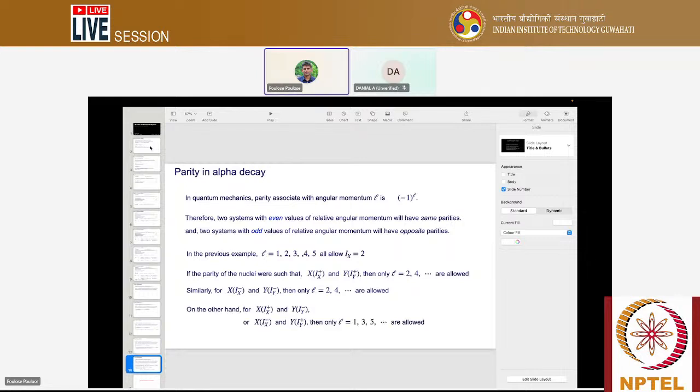If there is a change, on the other hand, plus to minus or minus to plus, then L is an odd number. So depending on this, the lowest value of the angular momentum can be either 1 or 2. This is the kind of thing that we should consider, and we have discussed this in the course, but I just wanted to elaborate it in case some of you have difficulties, as some of you have indicated. For the examination and for your future studies also, this is going to be important.